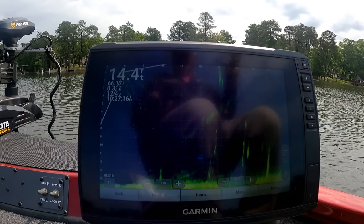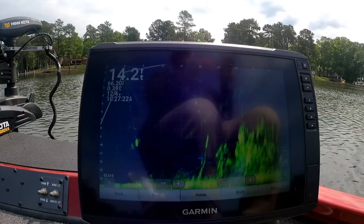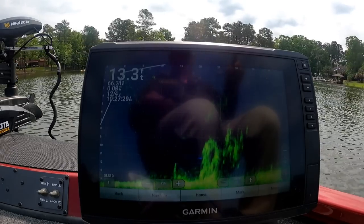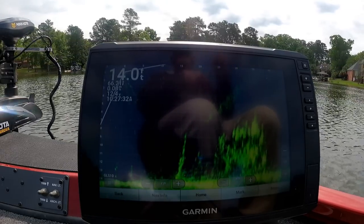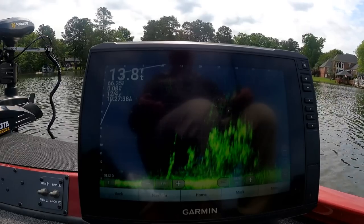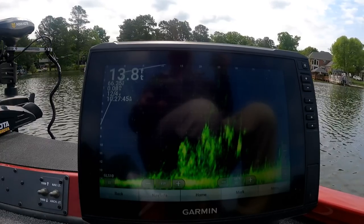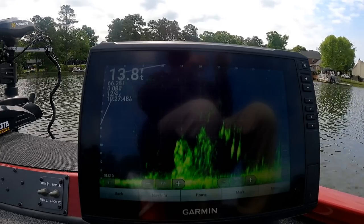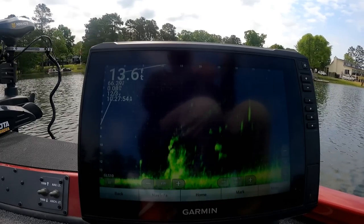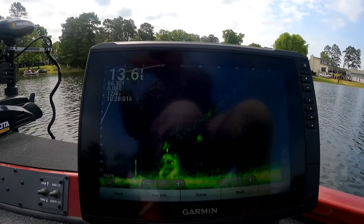I don't know. Ain't much. I don't think them big catfish is in it today. Might not be nothing in it. It don't look real good. It's something right there. Let's see. Let's go out there and catch them. There's something there. Pretty good size, whatever it is. I don't know if it's crappies or catfish. There's a couple of big fish on the right side. Right there looks like crappies to me. I don't know what that was.